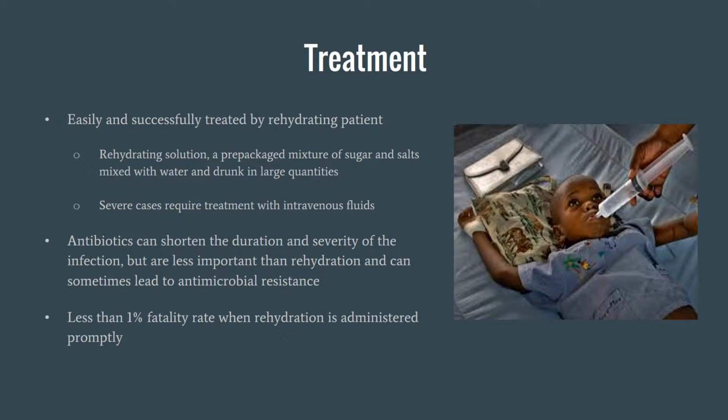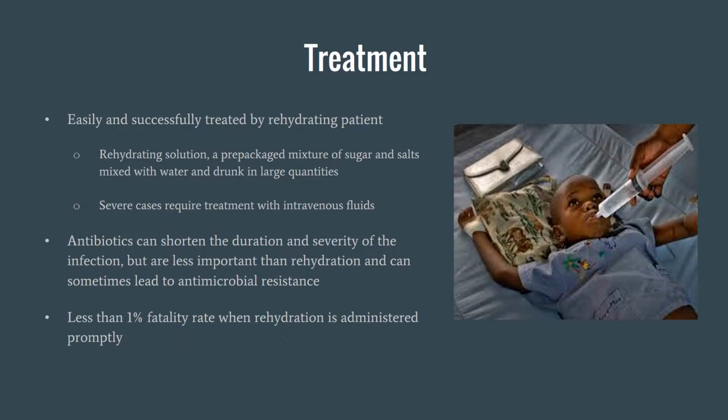Treatment. Cholera is easily treated by rehydrating the patient as soon as possible. It is important for an infected person to seek help immediately, as death can come quickly without prompt treatment. Rehydration can be successfully accomplished by using an oral rehydration solution, or ORS, which is a prepackaged mixture of salts and sugars that are dissolved in water. This solution should be drunk in large quantities to effectively rehydrate the patient. A person is likely administered about 6 liters of the fluid on the first day.